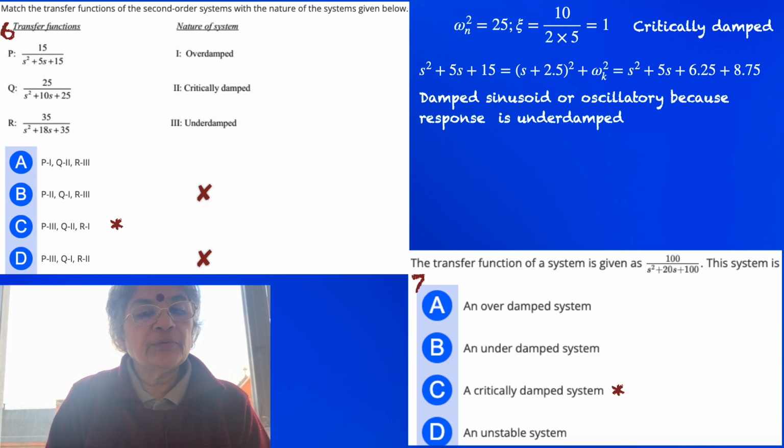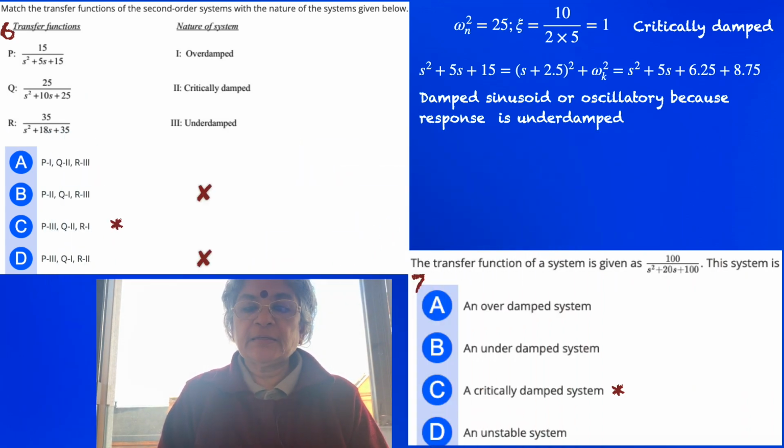So now we see that Q is critically damped. So Q2 is the solution in cases A and C, and we already saw that P is underdamped, so P3 should be 3. So automatically, naturally, C is going to be the solution.